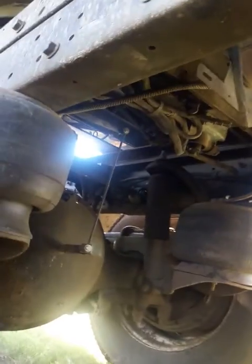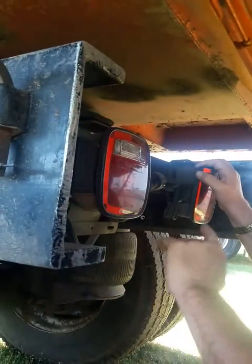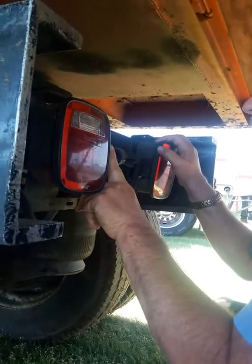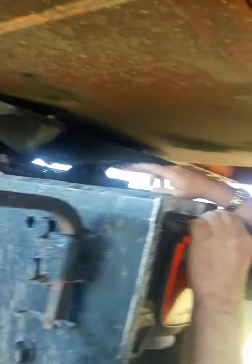This is your rear cross member. You want to check, make sure no missing broken bolts, no cracks, no broken welds. Check your taillights, make sure they're clean. They're proper working order, the wires are connected properly, no bare broken wires. All right, now we're going to go up to the fifth wheel parts.